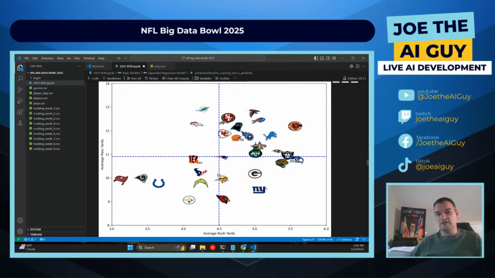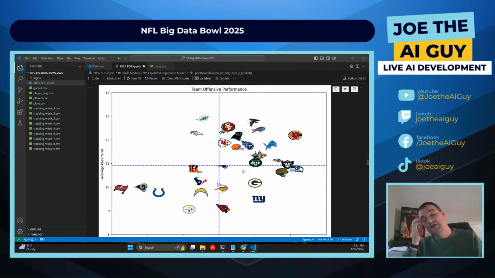So we've updated this graphic to actually include the team logos. If you're doing this on your own, you could move these lines a little bit if you wanted. For right now, I just have them as the average outcomes on a given play. But if you wanted to, let's say, put another line here, 1 standard deviation above the average, you have an idea of who those truly elite offenses are.